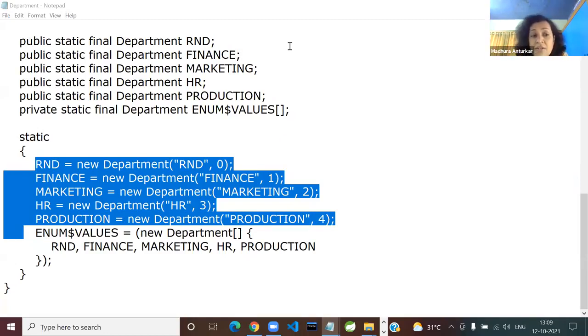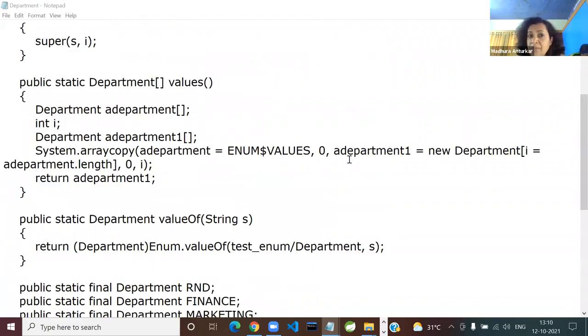Wrong answer, toString. toString will just give you one constant's details, but I want all. Is there any method which will return an array of enums? Answer is yes, and that is your values method.